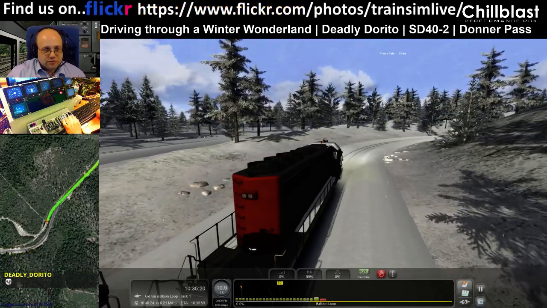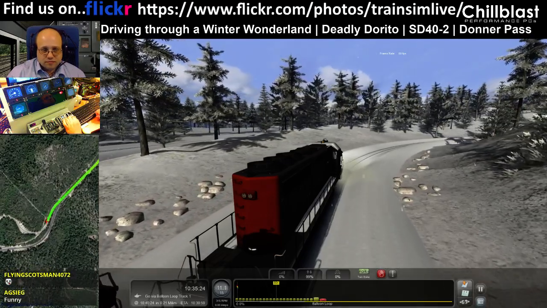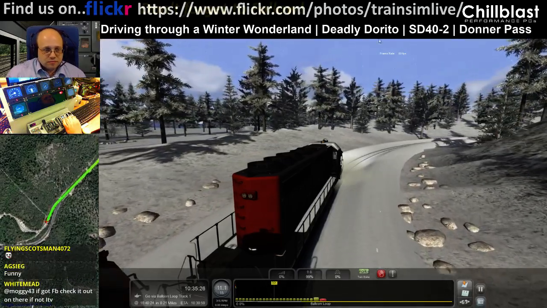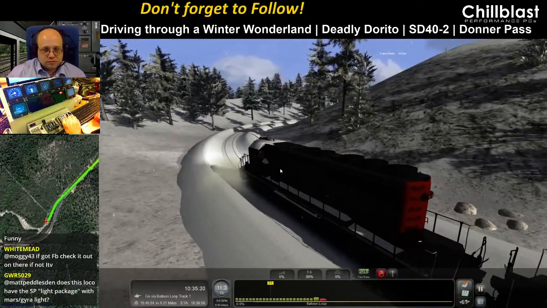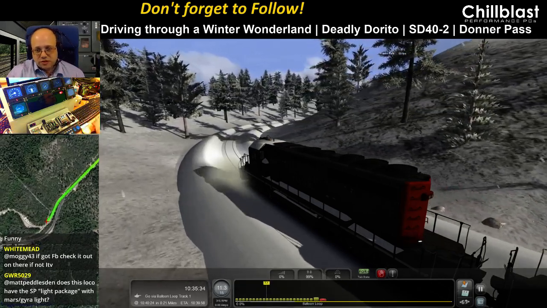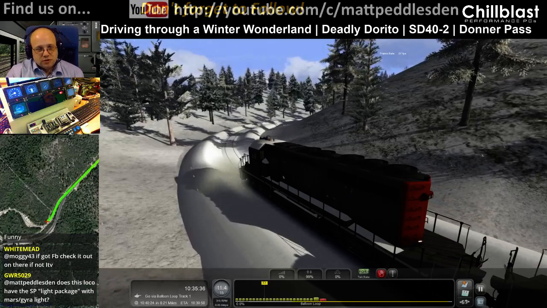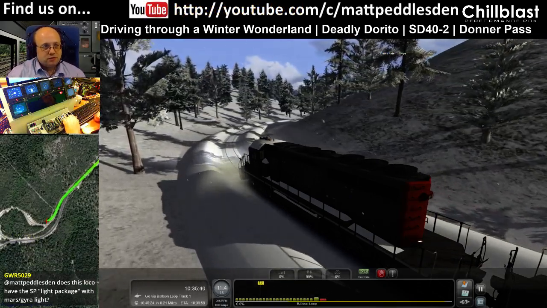Alright, dynamics are off. I don't think this does have the gyros, no. This loco was quite an old one, it was done before the scripting for the gyro had been written.